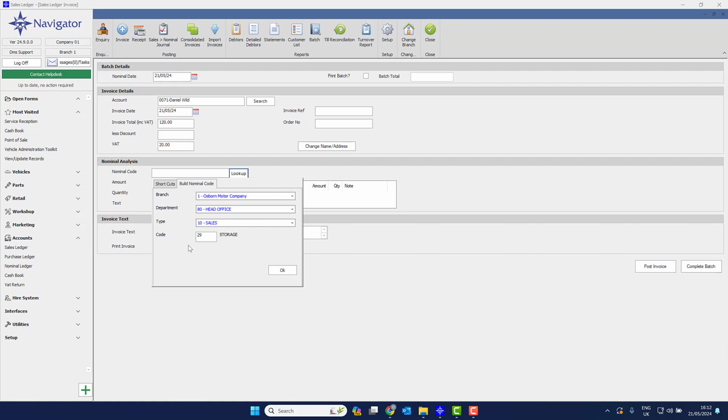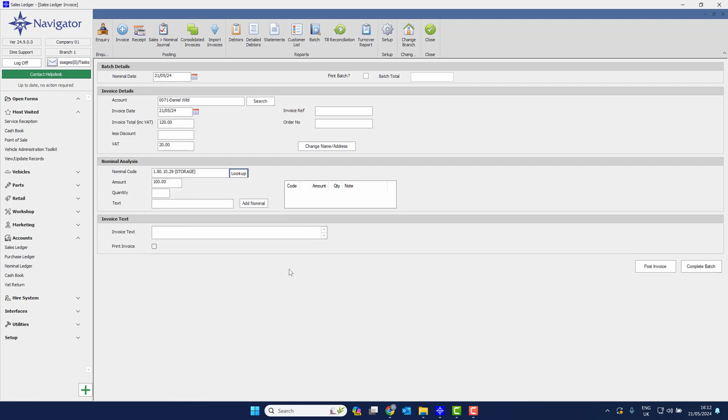If there's more than one item, the system will display a list down here. If there's only one item, as you can see, it's pre-selected that item. We can then select OK. If we needed to separate the sale across two different nominal codes, I could type in, for example, 50. Click on Add Nominal Code, allocate the 50, and then allocate the other remaining £50 at a later stage. In this example, I'm just going to allocate the full value.